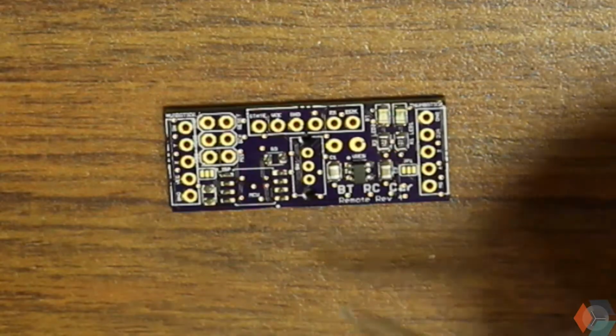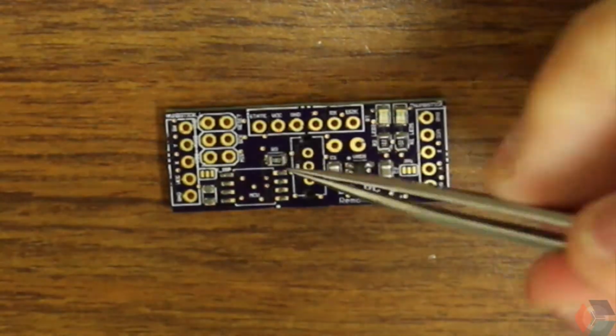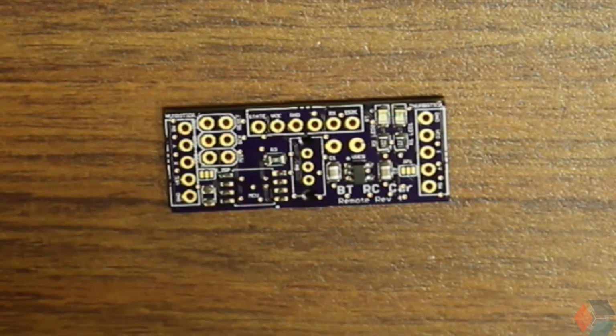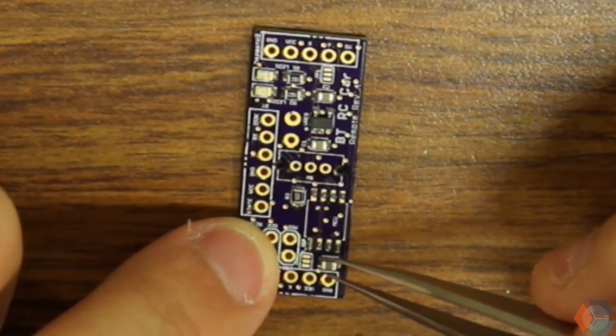Good. Alright, so I got the 10K resistor. Good. Next I'll do the 0.1 microfarad capacitor, which will be right next to where the AT Tiny will eventually go. So here's our 0.1 microfarad cap.